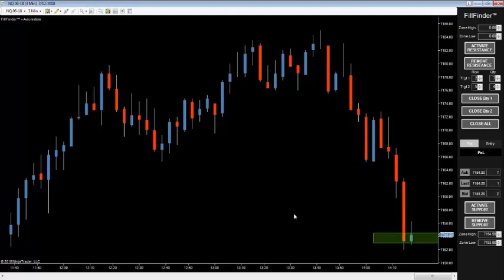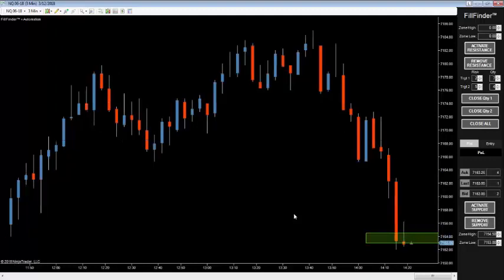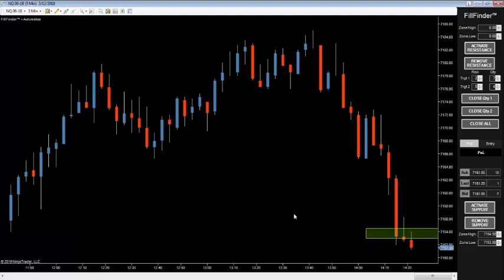Once we know the zones we're interested in, we can simply tell Fill Finder what we want it to do, and then it will work that whether we're watching for those trades or not, without having to study the order book tick by tick. And so the market's in the zone. So far, no fill. And as you know, if you've traded for any length of time, you can put in a support. Sometimes the market turns on a dime, other times no.